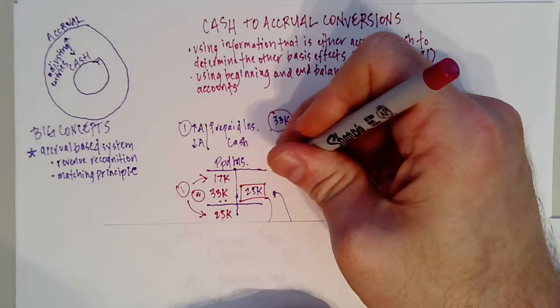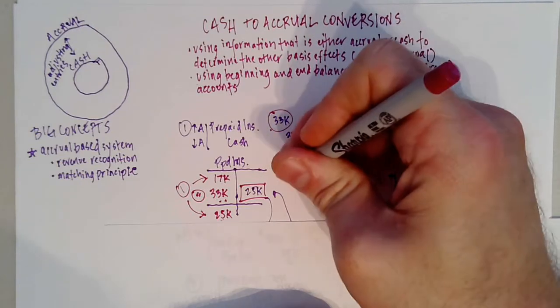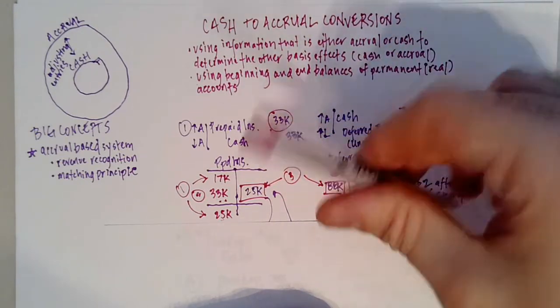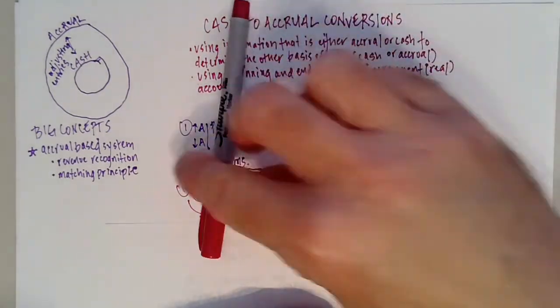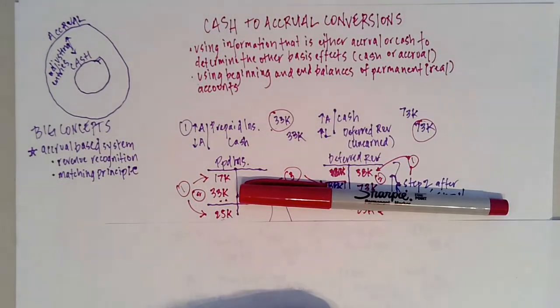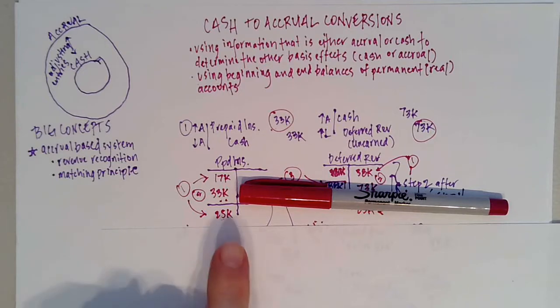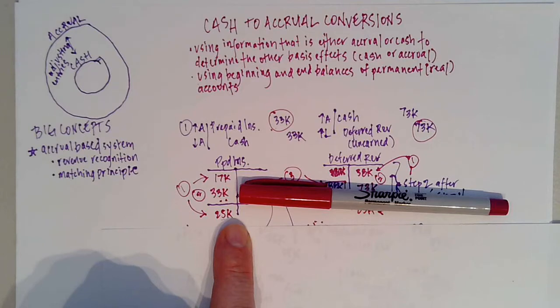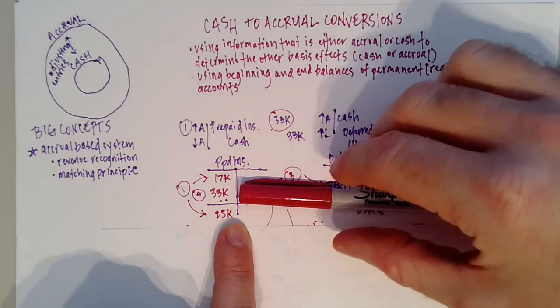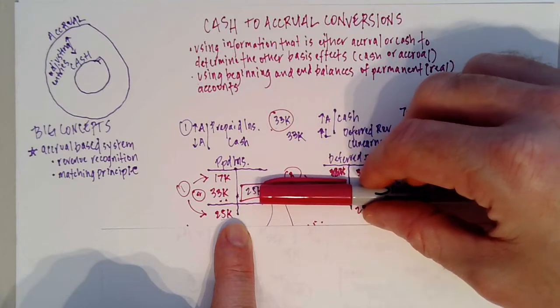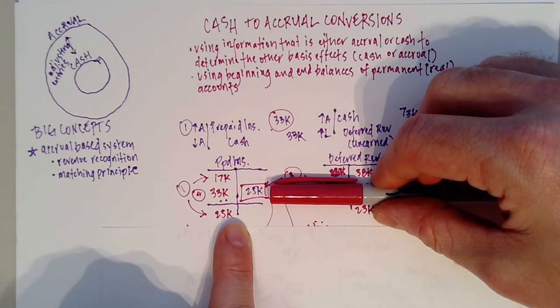Now, the third step is solving for the unknown. If you look at the information you have without that $25,000 being present, so just block that out, then you notice that I have $17,000 and I have $33,000. That would add up to an overall debit balance of $50,000, but that can't be because my ending balance in this account was $25,000. So I must have had an offsetting entry that made it $25,000 rather than $50,000. Well, that means I would have to have credited my prepaid insurance by $25,000.